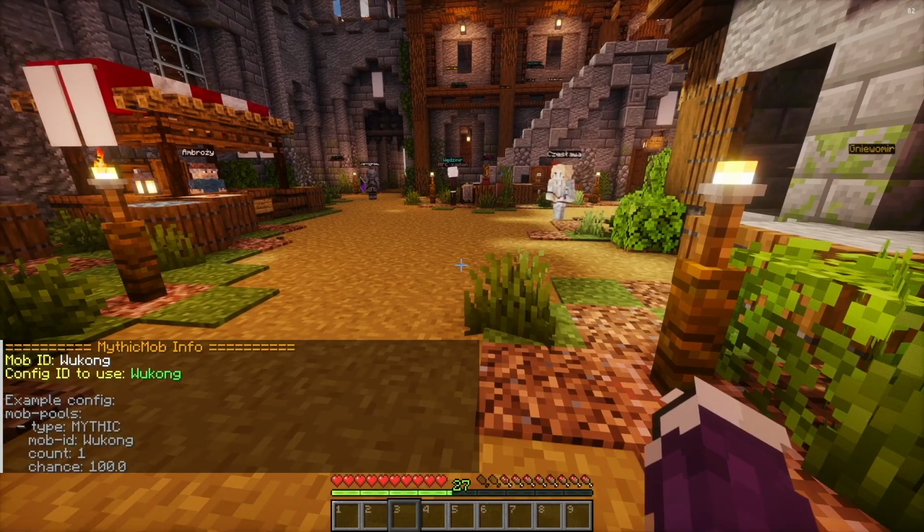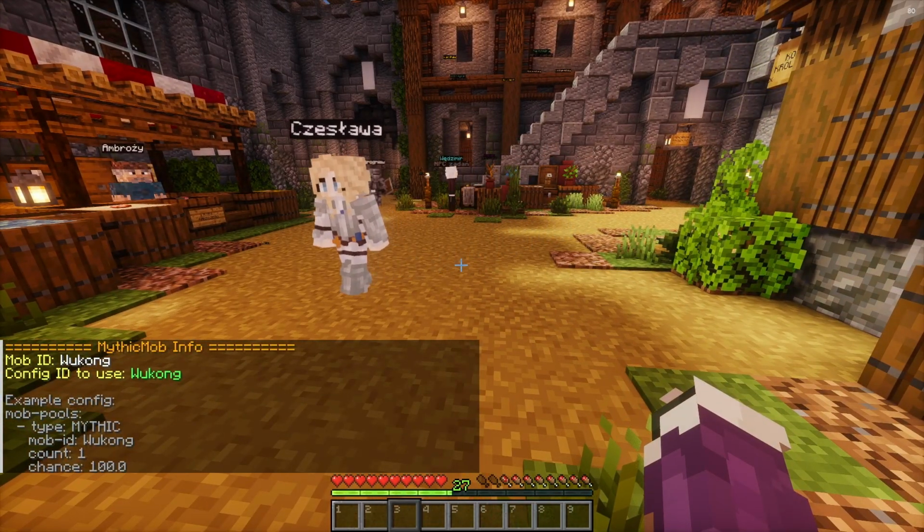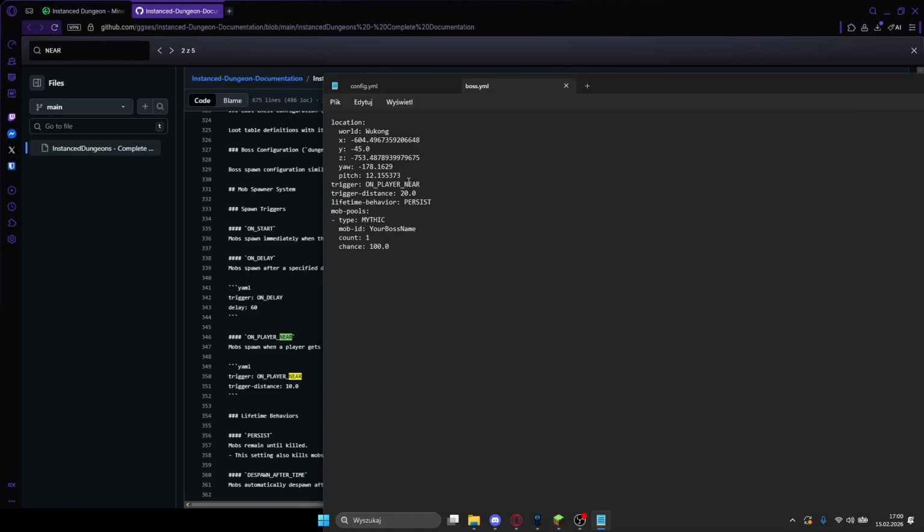Okay. So as you can see, mob ID is just Wukong. But remember, in order for mythic mobs to work, you must have the mythic mobs plugin installed.